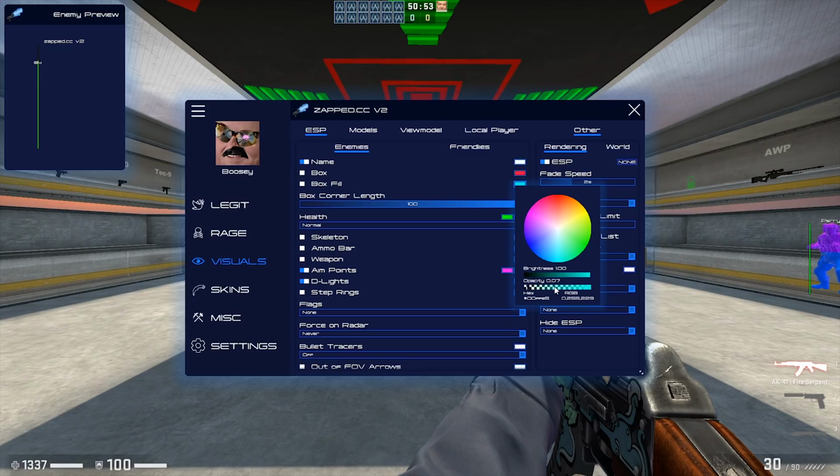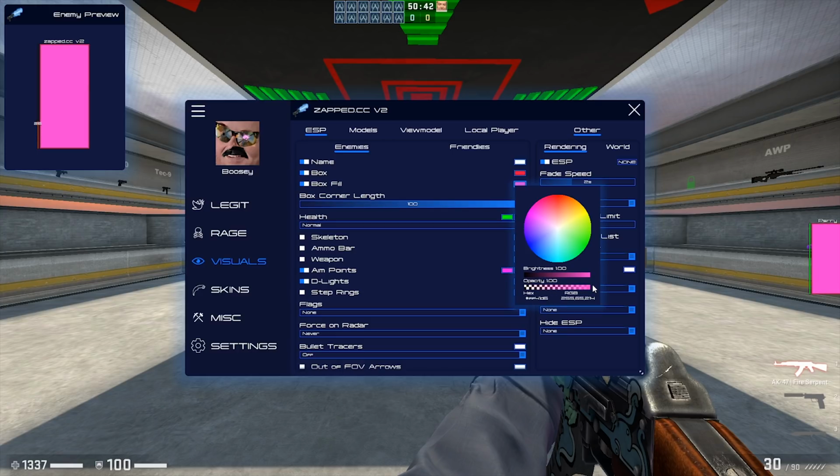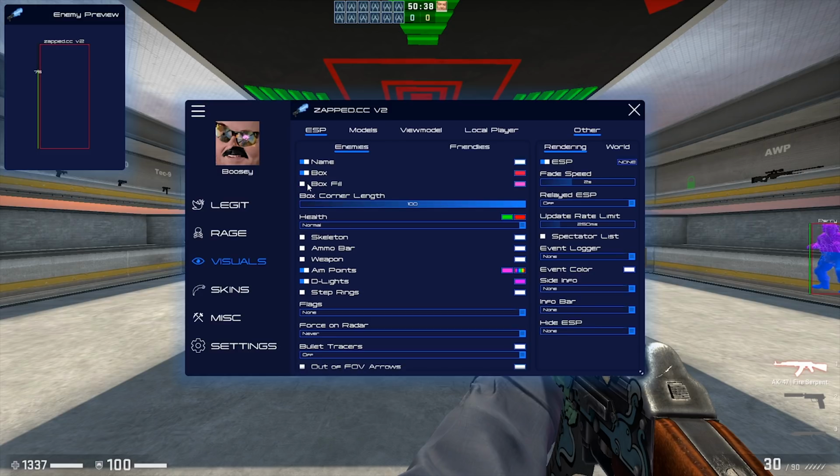So it's basically see-through, as you can see when I turn this on. So when I turn this on, you can pretty much change it. Then if you have this at max, you can't really see anything, so you always want to turn that a little low. But I never use box fill personally, don't like it, or box in general. It's always good to have though. You have health, normal, sliced. Personally, I'd go for normal or off.